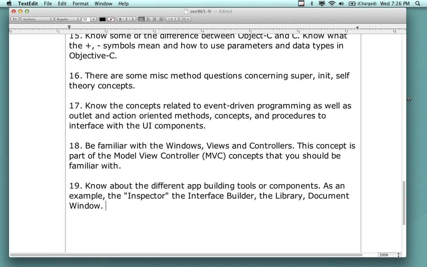Inspector is where you are changing the properties that are associated with it. If you go through some of the Apple website stuff, you'll see they're using the same common naming with all of the different versions for all of those window components. It's one easy little question actually that's on that topic. Actually talks about the library as well.